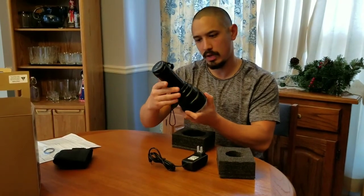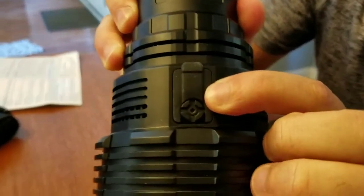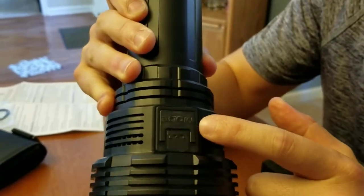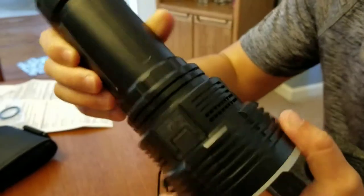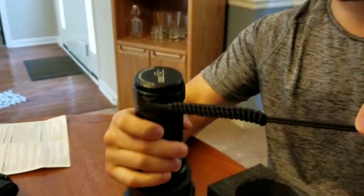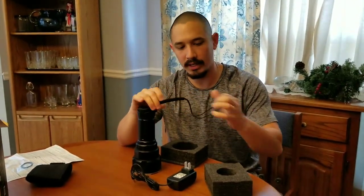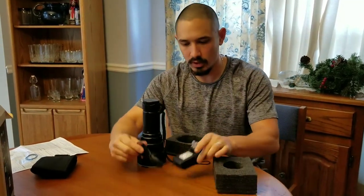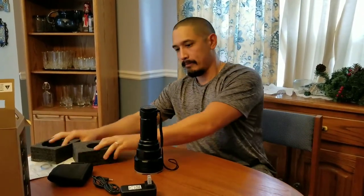Just looking over it real quick for the first time, it looks like there's a charging port on one side of the light. It comes with an LED display that says 'mode' on it on this side. This is just the first things I'm noticing. It's got a cool lanyard — this lanyard looks a lot like the one that came on my TK75 Phoenix, braided at the top with plenty of room to hook it up to whatever you need.